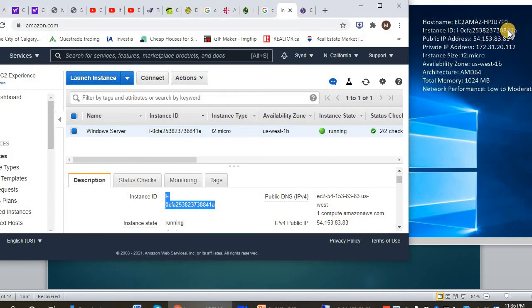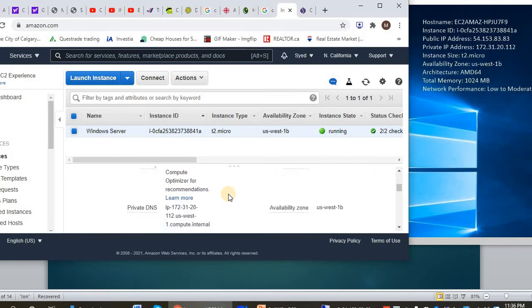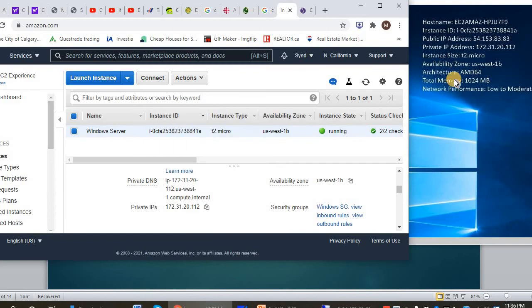The image ID is also the same, and the private IP should be the same too. This is my private IP, 172.31.21.12, and the private DNS is the same.